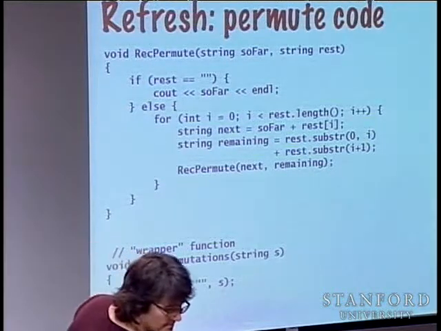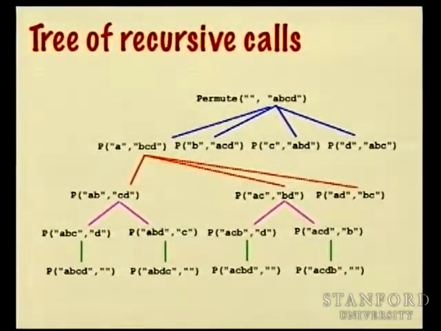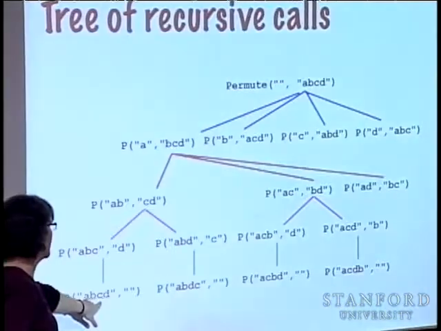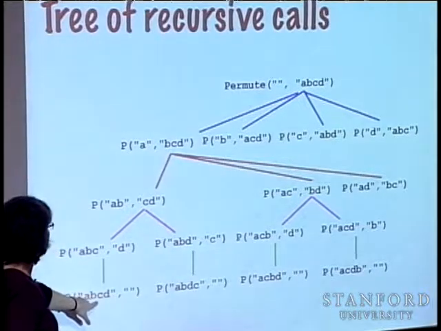If I look at the tree I have here, that may help to sort of identify it. In that permute of empty and ABC, the first choice it makes is go with A, and then the first choice it makes here is go with B, and so on, so the first thing that we get to see printed out here will be A, B, C, D. We get to the base case.